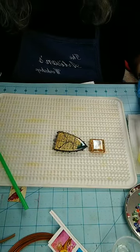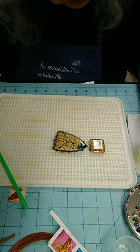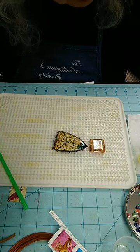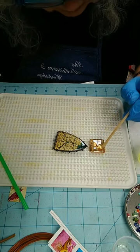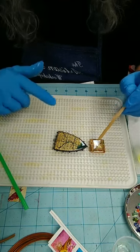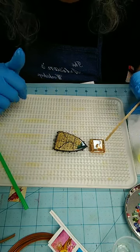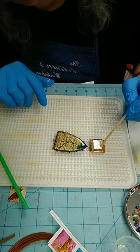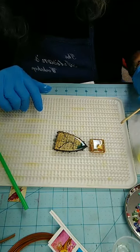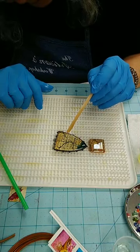Or you can make your own bezels. You can certainly do that, and have their own bale on them. Or you could do a flat piece of metal like this and just solder on a bale to it too. So it just depends on what you want. All right, so I'm going to add a little bit more to this guy.